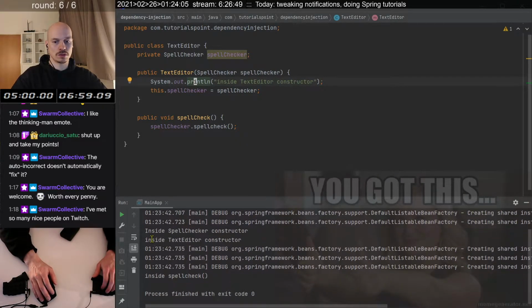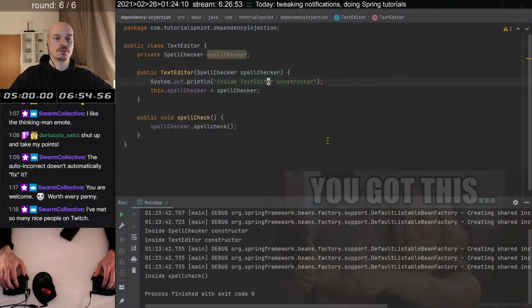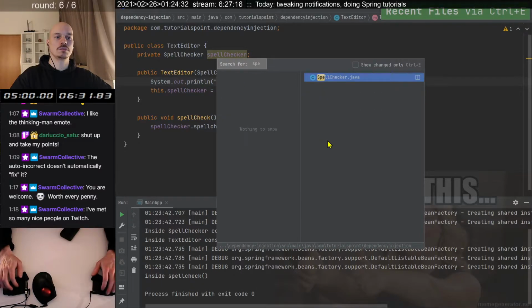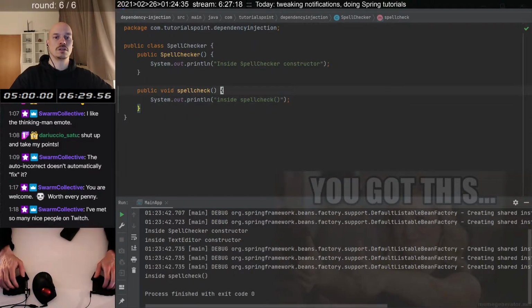What the hell? Oh, it does. Look, we have a that, and we will have a change inside that, and this will be text editor constructor. That's what I want, and then spell checker change.